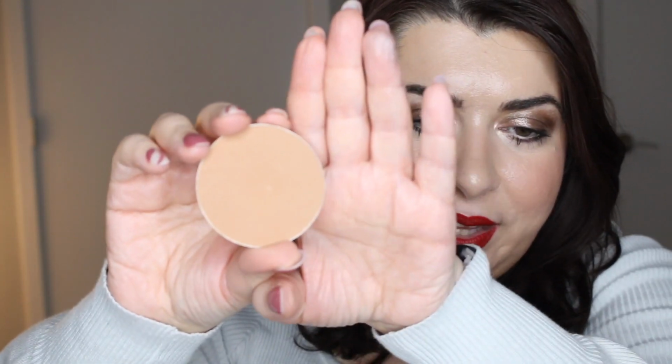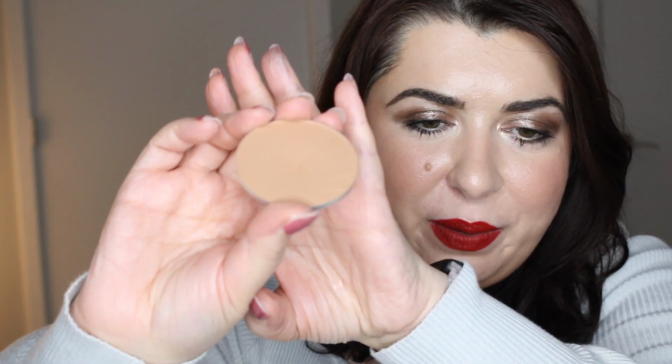That's it with the cream bronzers, but I do have a powder one, and you're not going to believe it. Sorry, there was a little bit of powder on it. I have this in the pan because I depotted it, but it is the NYC Sun something bronzer. Can you still see the imprint on it? You should still be able to see the imprint on it. And I do want to use this up. I think a full year to use up a powder bronzer is a decent amount of time. I will be using other bronzers, but this is just really because of, you know, the good old times. You can't get that one anymore.